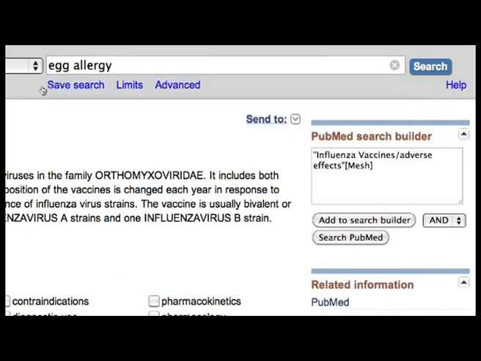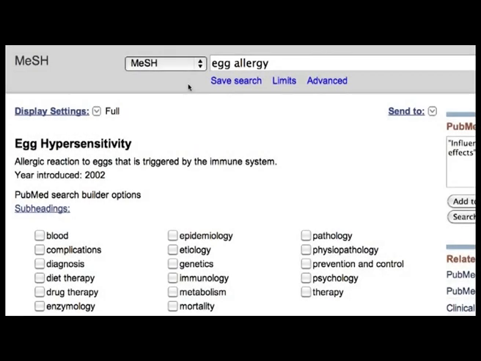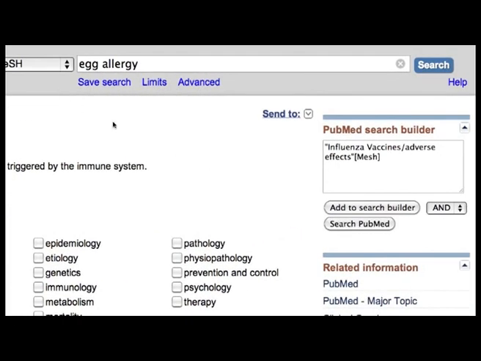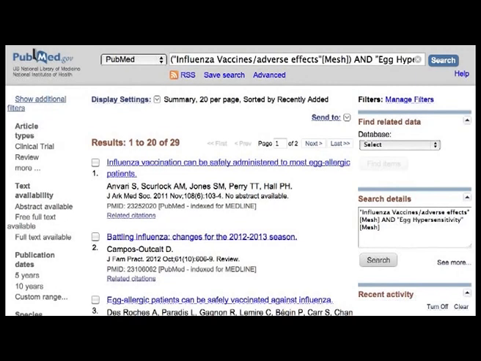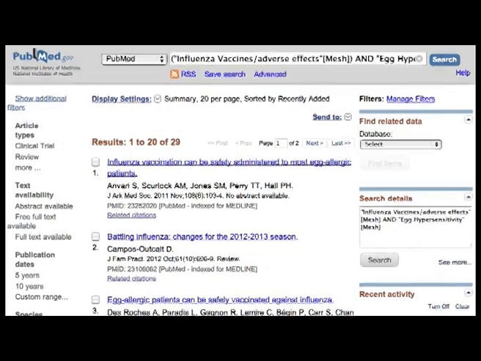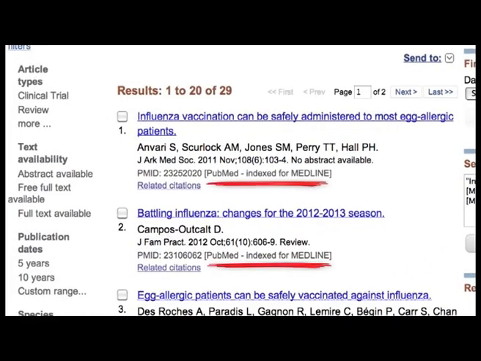This search retrieves a relatively small number of targeted citations. You will notice that all of these citations are tagged with the text PubMed indexed for Medline. This indicates that the citation has been indexed with MeSH terms. But please keep in mind that not all PubMed citations are slated to be MeSH indexed, and it may take several weeks for a new citation to be indexed. So, using MeSH terms will limit your results to a subset of PubMed citations.